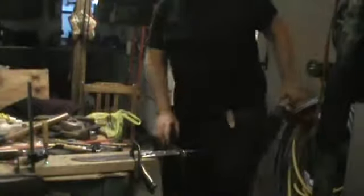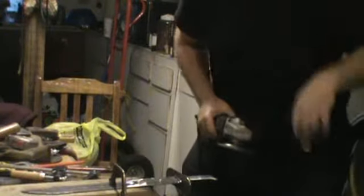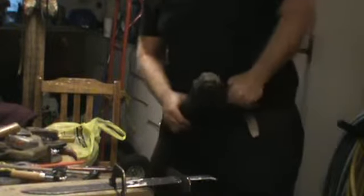Let me tilt that camera just a little so you can see what I'm working on here at the table, which is the machete. Might be a little hard to see from there. Let me see if I can zoom in a little bit. Maybe that would help. I can't see well on that little screen, so I'm hoping I got this in here where you can see what I'm doing.